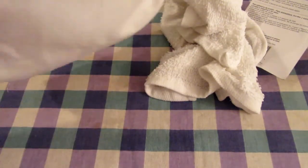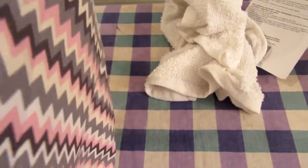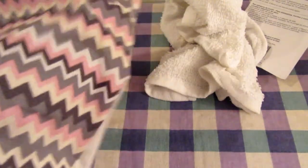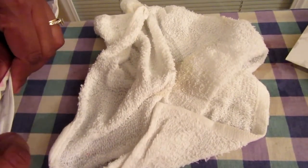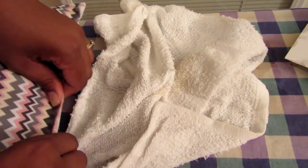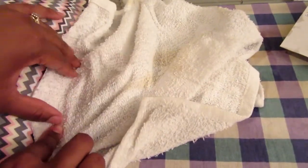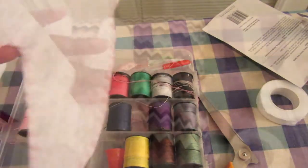Once I got all my sides together — I did three sides — so I can get the pillow in. I'm flipping the fabric to the right side, inside out, and sliding the pillow in. Once I slid it in, the most difficult part is just trying to close up the last side and get the pillow pressed together. I had to do a couple of adjustments and use some pins to get that to press together. Then I cut out the tooth shape, used that pattern to cut out the felt, and did some rough stitching.